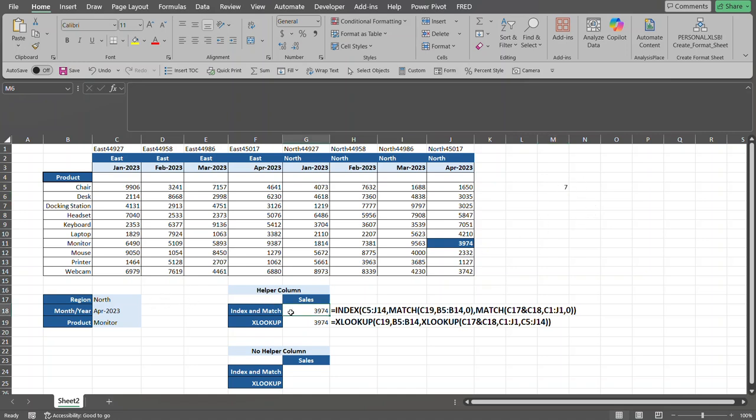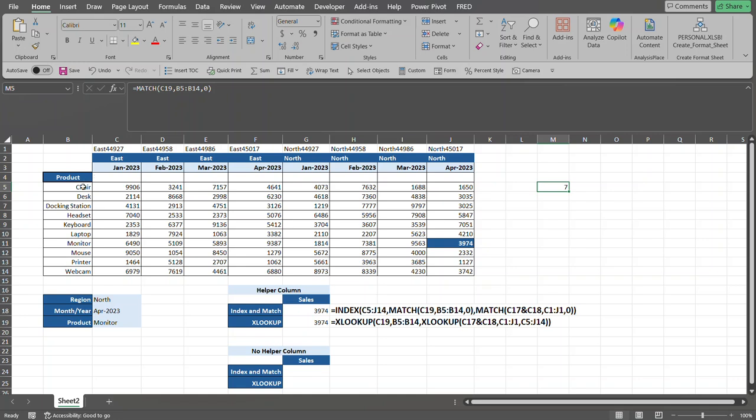Okay, so let's go back over here. MATCH: what are we matching on? We're matching on C19. The value in C19 is monitor. And where are we going to find monitor? We're going to find monitor in the range that we select here. So that's this range here, and we want an exact match.